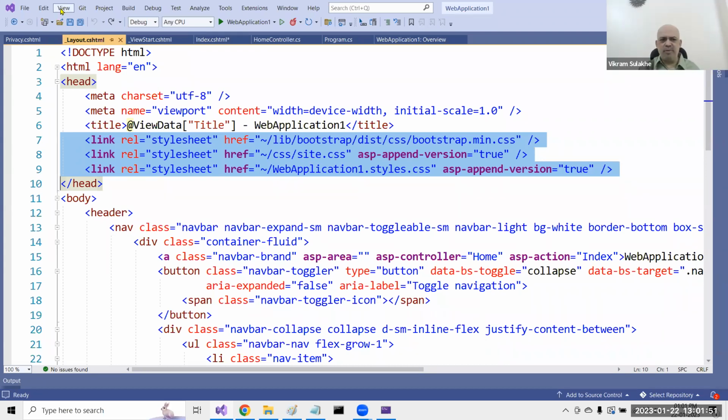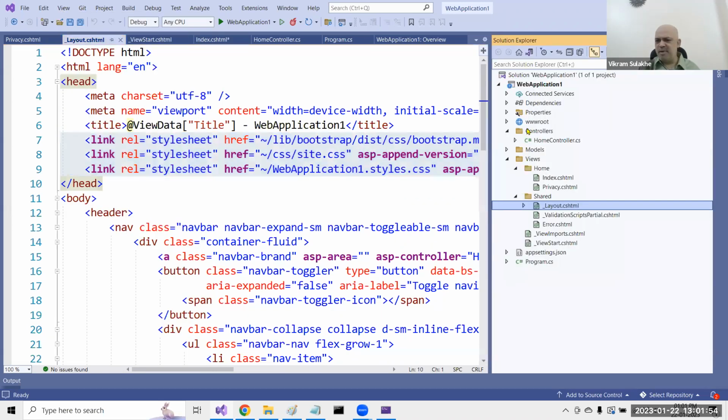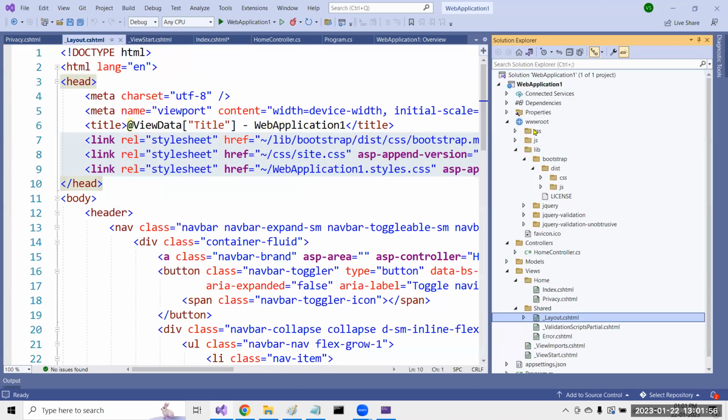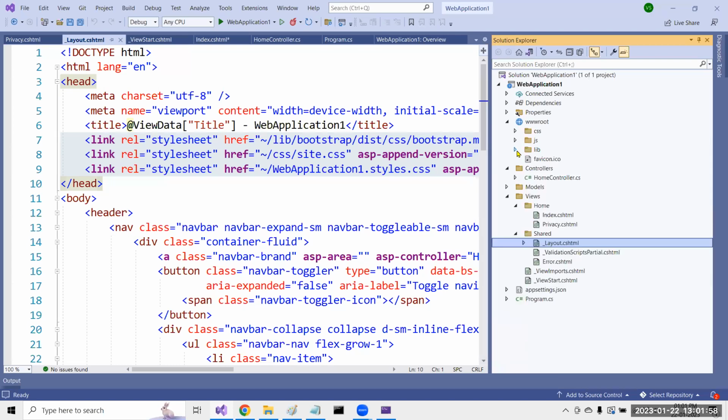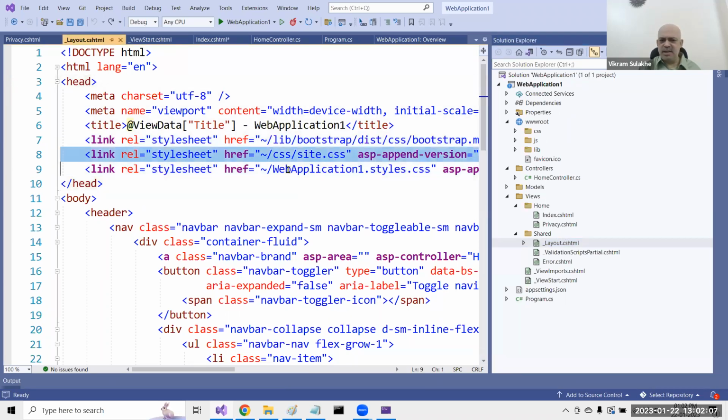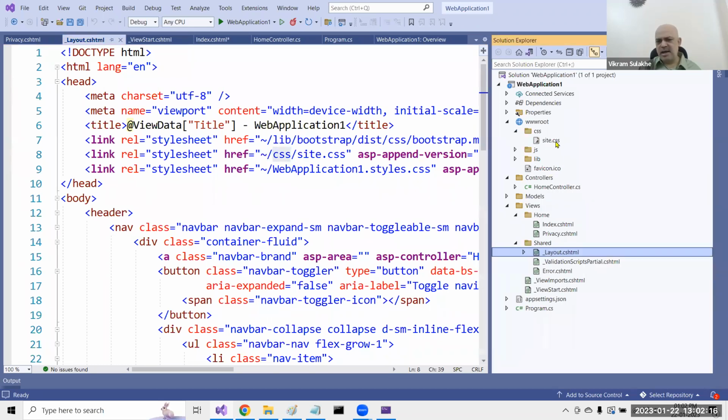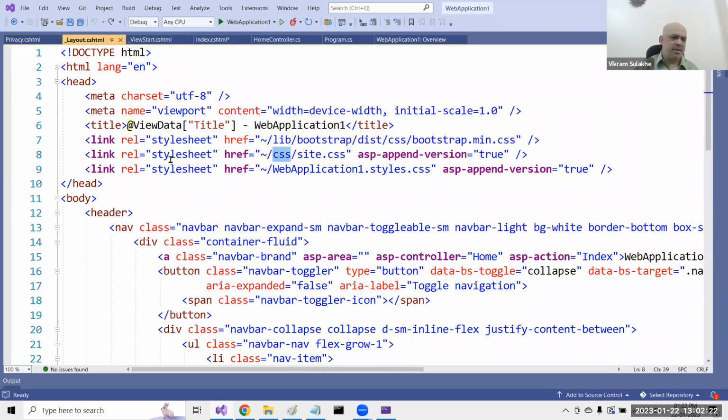Where are these coming in from? Where are these being used? Lib, in the root, the web root, the wwwroot folder. So you'll have to add whatever CSS files, any other files that you wanted. You can add them here. Which CSS is it using? Look at this. href is equal to the root folder, so root folder /css/site.css. So these are the things that we have out here. Are we clear on this, everybody?